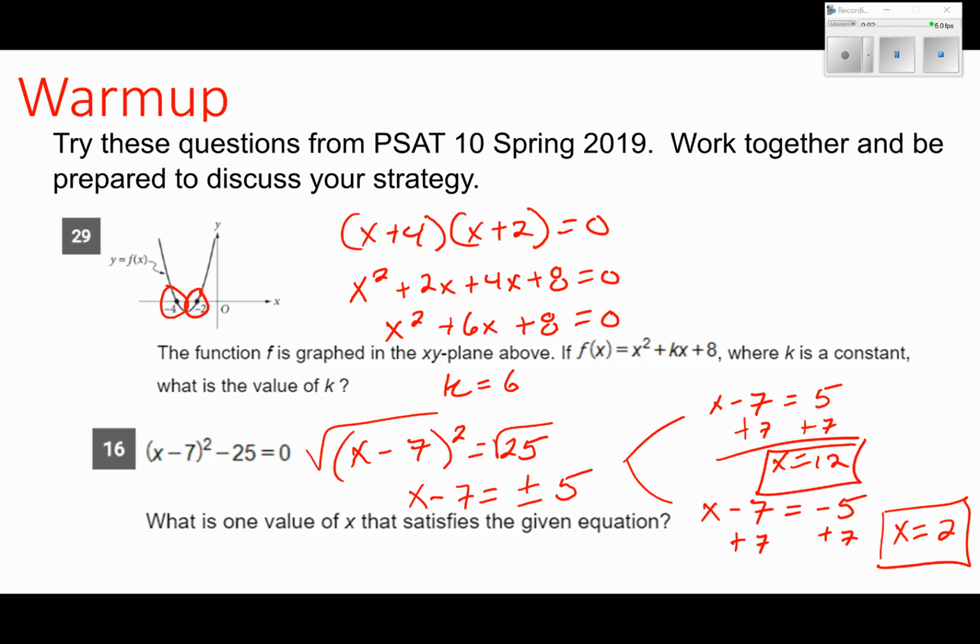The question asks, what is one value of x? So it's probably going to be a multiple choice question. So either 2 or 12 is going to be a solution. Also on these multiple choice questions, if they give me one like this, what is one value, I can put in whatever they give me for those multiple choice ones to make sure it works. So here are two that showed up on the PSAT using exactly what we've talked about recently. So we should be able to do these when these appear on a PSAT or somewhere else.